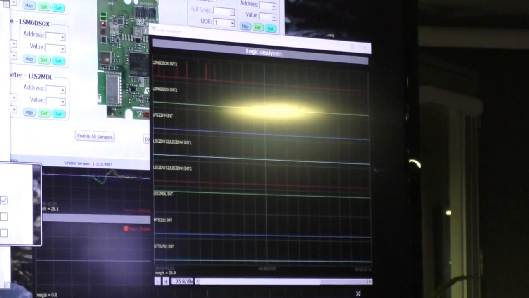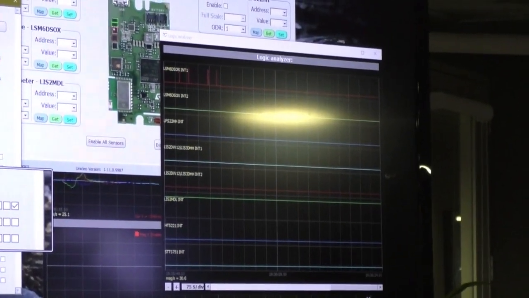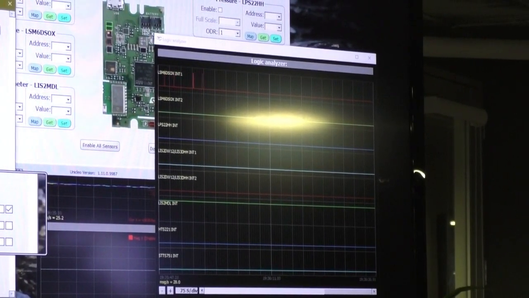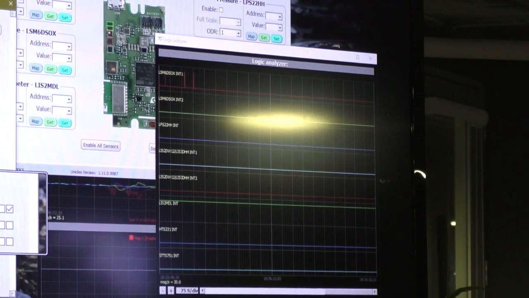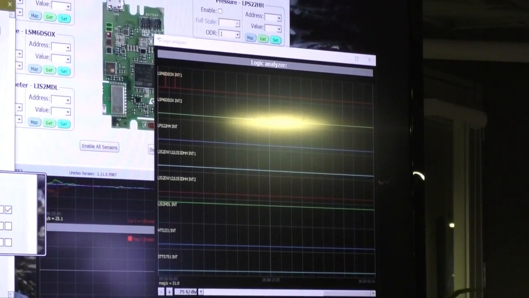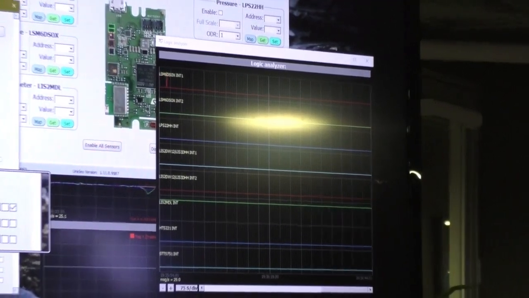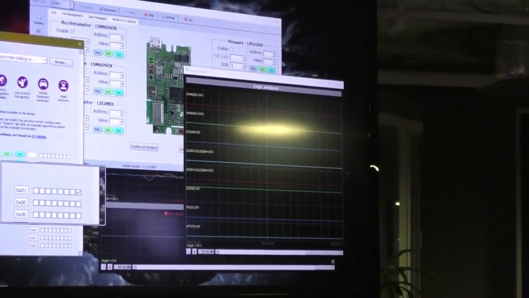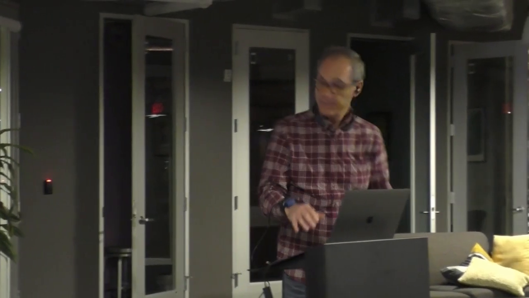This is the logic analyzer, because when it detects the tremor, it's going to generate an interrupt, so it wakes up the MCU. The MCU is not doing that of course right now, but it generates the interrupt, and the idea is that it starts the stimulation.